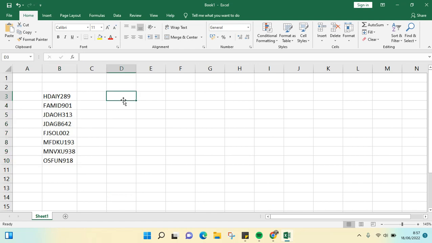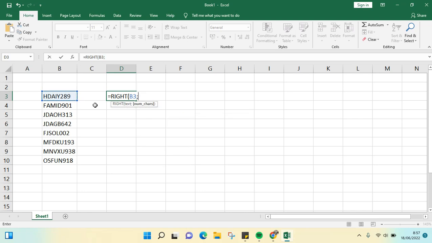To do that, you need to use the RIGHT formula. So I'm going to type in RIGHT, and then click the data that you want to find the rightmost number in. In this case, this one, and then a comma.